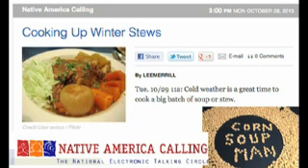First, you got to have a good mind — that's what we're told first thing. Anything that you do, you got to have a good mind. The second thing is getting the right ratio of water, ashes, and the corn together and the right kind of heat. So every time you make a batch of soup, it's never the same — it's always different. Sometimes it can be very watery, sometimes people like it to have an almost thick gravy consistency so you can sop up your fry bread with it.